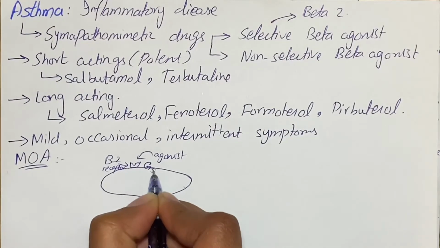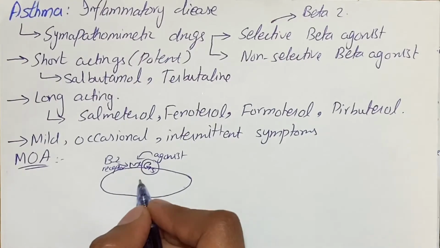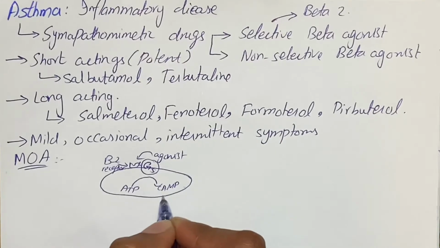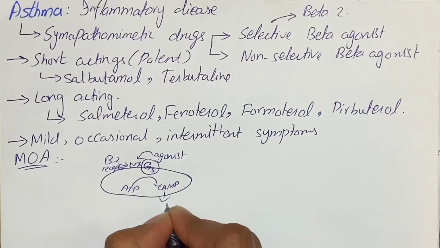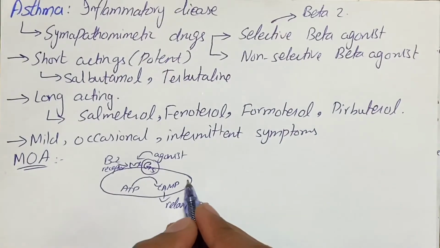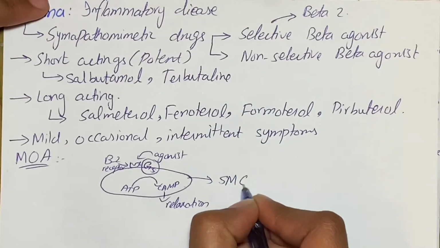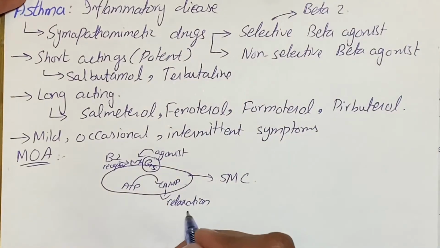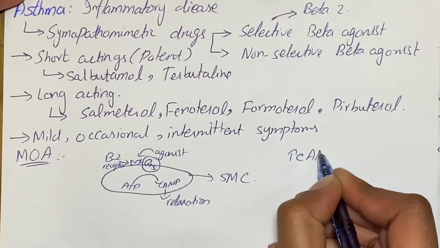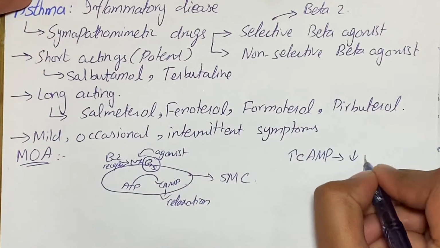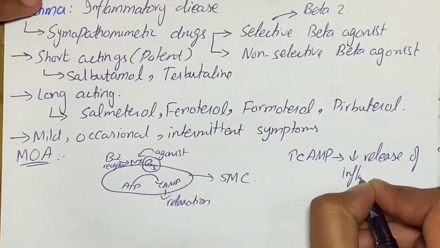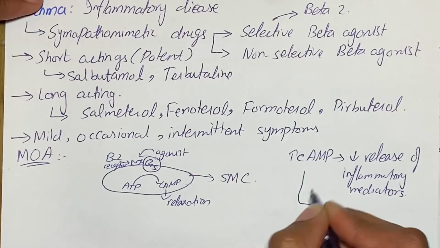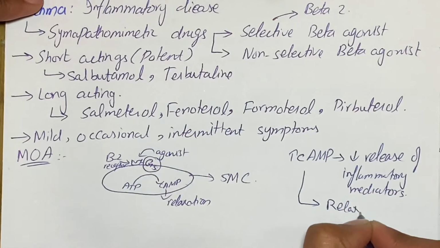As we know, this receptor is being coupled with GS protein, which then cause ATP conversion into cyclic AMP, and this cyclic AMP is very important as it play its role in relaxation of smooth muscle cell. So not only the relaxation of smooth muscle cell, it has a variety of other roles, such as cyclic AMP can decrease the release of inflammatory mediators which are involved in worsening the condition of inflammatory phenomena. Such mediators are cytokine, leukotrienes, and histamine, and various other. And the second one that we have talked previously, that cyclic AMP when being increased cause the relaxation of bronchial smooth muscle, which is being required in asthma.